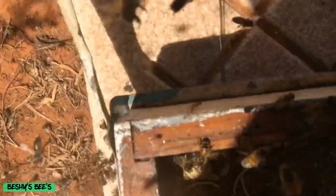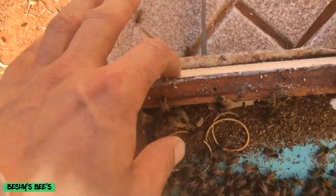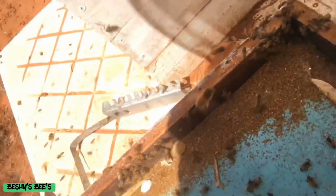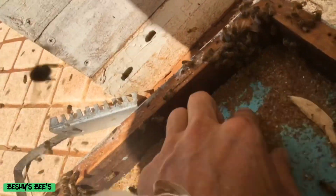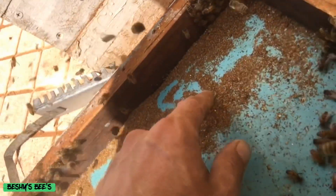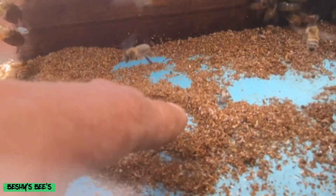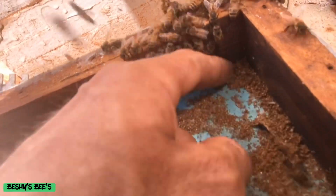He's gone. He's dead now. So you can see all the debris. That's wax box central right there. Look, another one. 2, 3, 4, 5. That's chock a block full of wax moth. This is where you've got to keep your bottom boards clean. They just get in there and cocoon like no tomorrow.